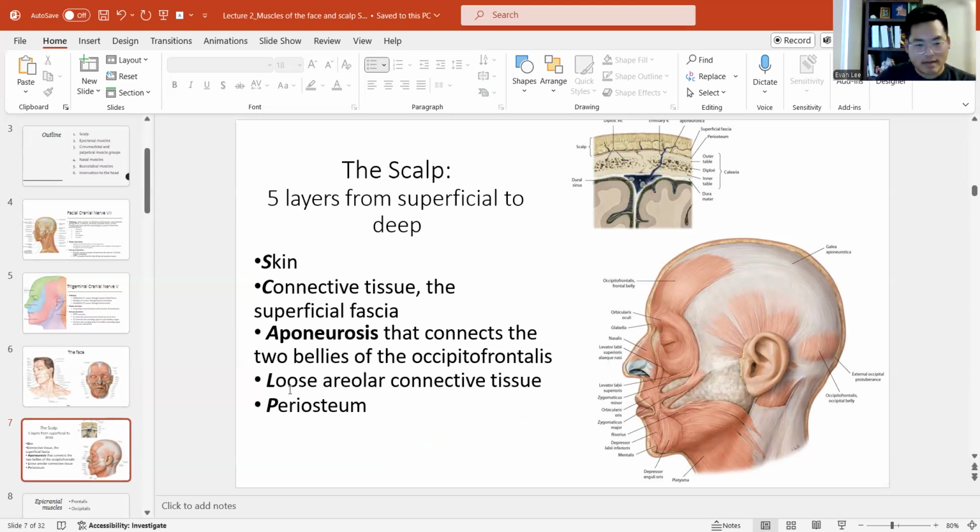So scalp has an acronym, which is SCALP, and it's kind of useful, but basically, you start off with the skin, which is the outer region. You have superficial fascia, which is right underneath the skin, which includes some fat, as well as just general subcutaneous connective tissue. And then that's where you get to this thick region called an aponeurosis. So the aponeurosis is going to be this thick, fibrous connective tissue, which is mostly connecting these two muscles of the occipitofrontalis, but we'll get to that in just a sec.